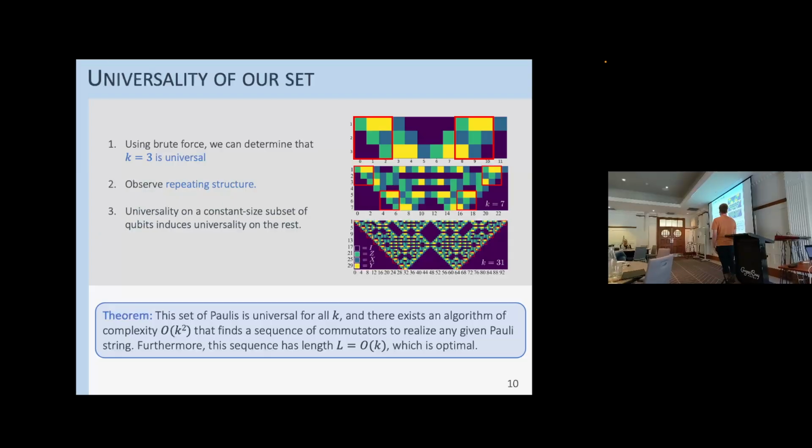Yeah, and one sec, Dom. And furthermore, our proof is constructive. The way we show it is we defined an algorithm that will take any polystring and find you a sequence to realize that polystring. And we prove for a certain set of polys satisfying some condition, which these always satisfy, this algorithm always works. So it'll always find you a sequence that gets you to any poly. This algorithm has computational complexity order k squared, so it's polynomially easy to do. It's not exponentially hard like building the whole tree. And the length we prove is at most linear in the number of qubits. So we don't have big long sequences of commutators. They're only length k, or 4k or something. And this is the optimal scaling that you can hope for.